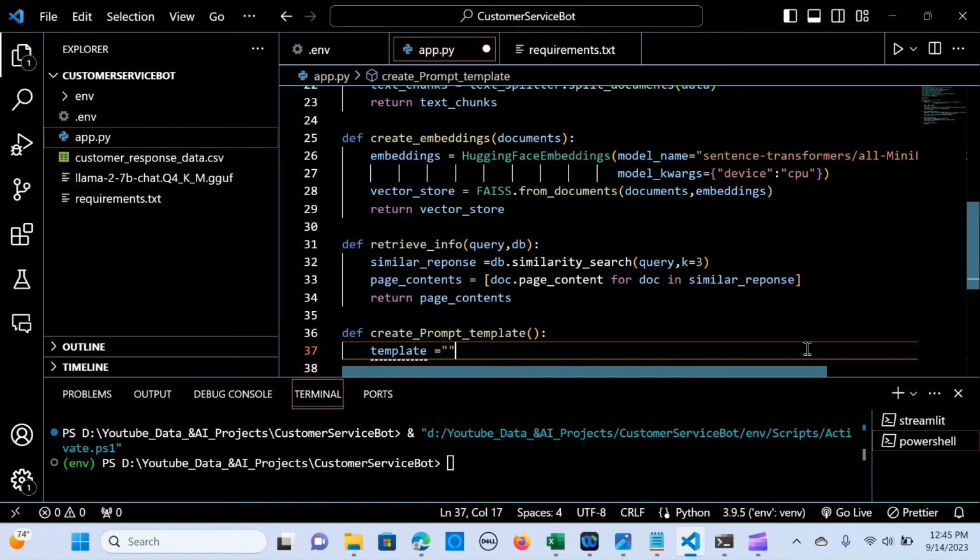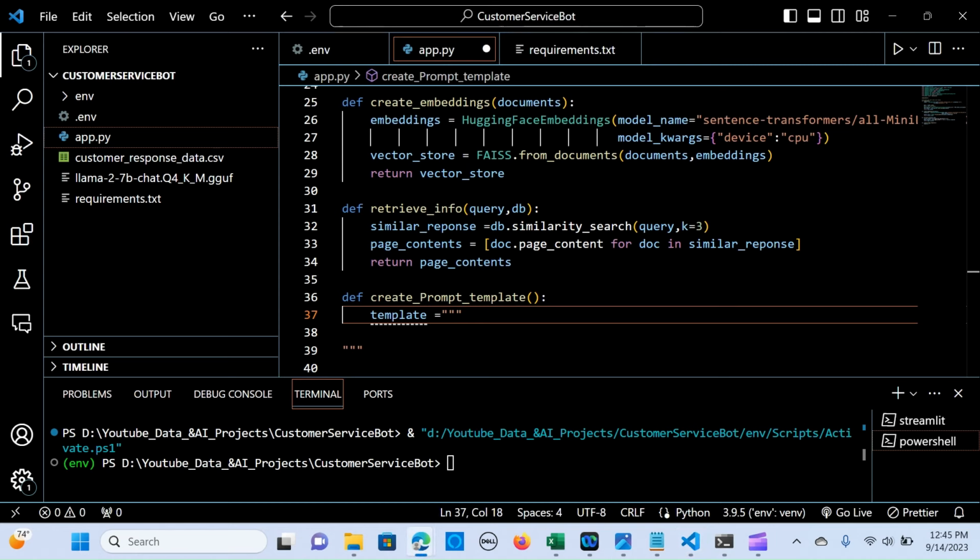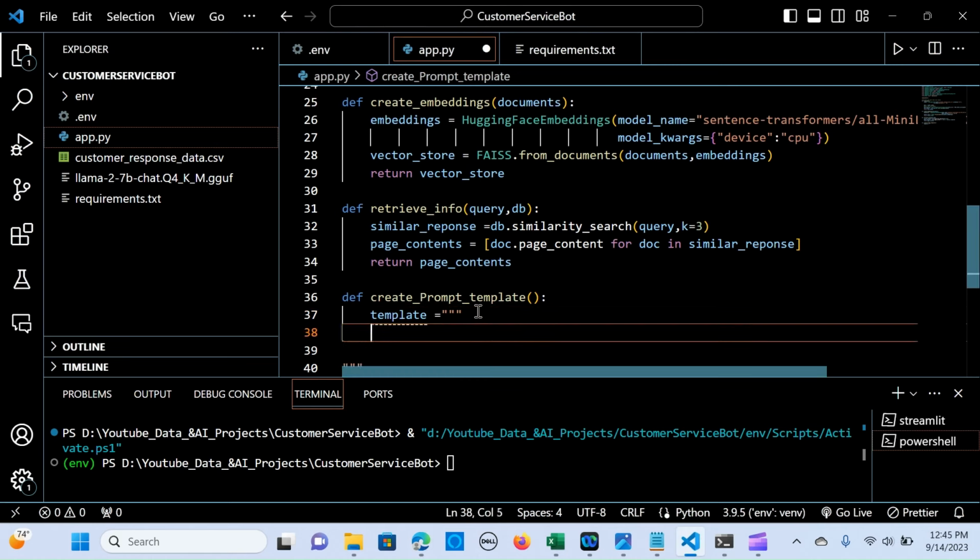All right, so I'm going to pass the template what we want to get or some rules we want to pass so that we can get a response. Okay, let's put that here.